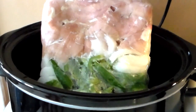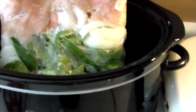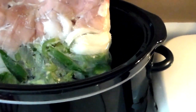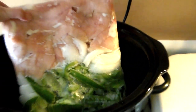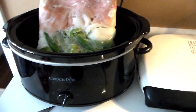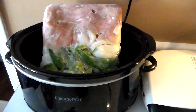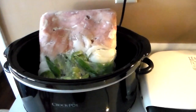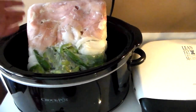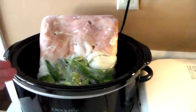So I'm gonna tell you a little secret about these frozen meals. What I do on occasion when I forget to thaw, I will actually take a pair of scissors and cut the bag off of it. And as you can see, it's like one big chunk right here. Let me pull back here. And I just set it inside there and I put it on high, and it gets the crock pot good and hot, and it will defrost that in no time at all. And when it all kind of gets apart and gets down inside there, I'll show you what we need to do next to this recipe.